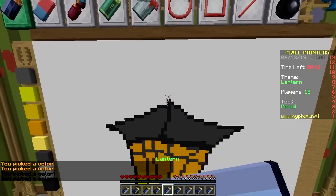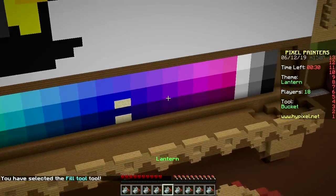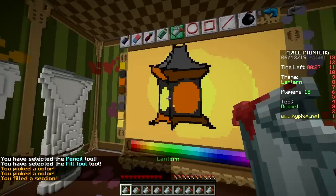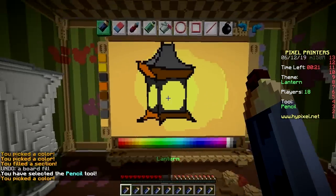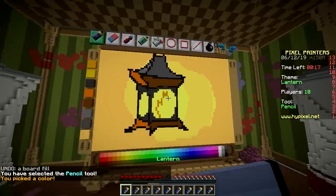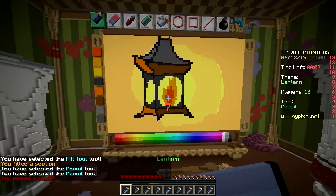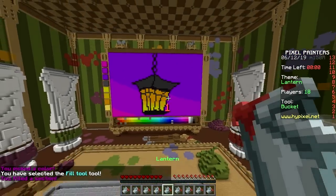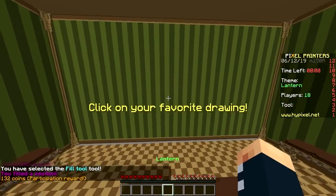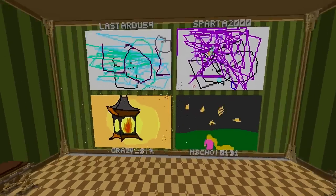40 seconds left. How's your drawing? Fine. Mediocre. Same. Gonna change my background color to something scary, maybe purple. Where are the good colors, man? In this palette — you just gotta look. There's no bright orange, there's no bright red, it's all just ugly. I agree. I made a little fire in my thing. Nice. This is terrible. Terrible. Mine is also very ugly. Very disappointing. Okay, time to start voting. Mine is in the bottom left.